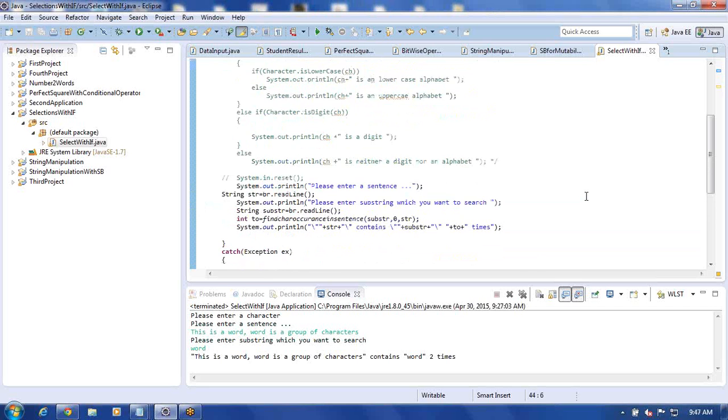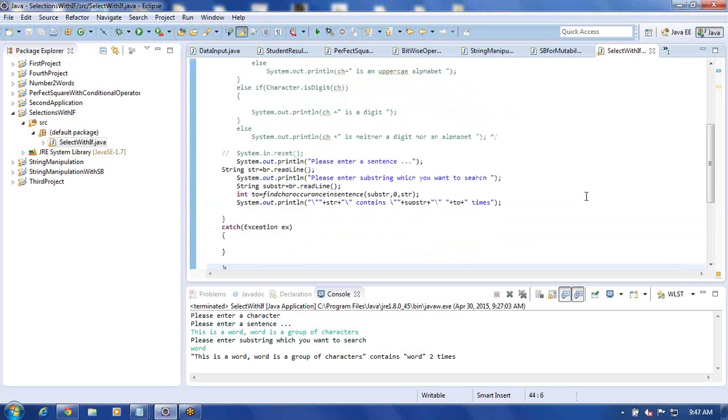Okay, so this one is exactly finding out how many times the given string or character is getting repeated in the given sentence. Using the recursion concept, we have done it. So like this, we can be writing our own methods also. They can be used in other programs. Wherever it's possible, we should make our own library. When the existing library is not capable of meeting our requirement, in such cases you can write your own library. That library you can use in a number of areas. So you can build libraries like this.